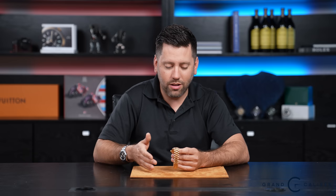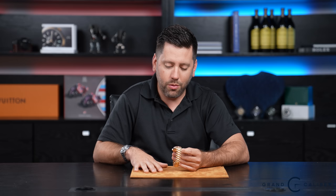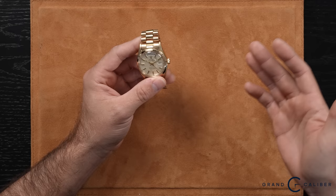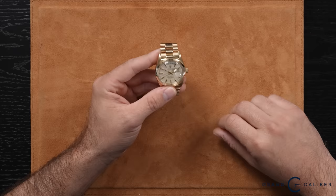But this one really does stand out in a lot of ways. That smooth bezel gives this watch almost a sportier feel. The color of the dial matched with that Tiffany Stamp gives this whole thing a different type of vibe than I'm normally used to seeing with a Tiffany Stamp president. Because most presidents I see that are Tiffany Stamps are usually quick sets, ranging from a single quick to a double quick, typically with a champagne dial. A typical champagne dial Tiffany Stamp is cool, but it kind of makes you yawn — the watch doesn't really have too much flair other than just the stamp. What makes this watch so magical is that pie pan dial with the Tiffany Stamp, which really separates it from the herd.